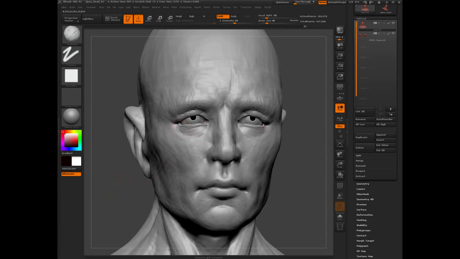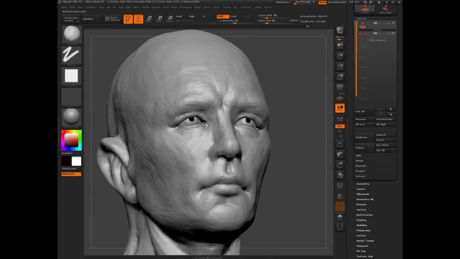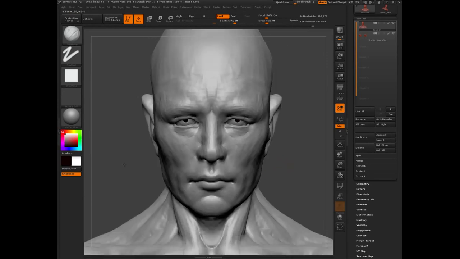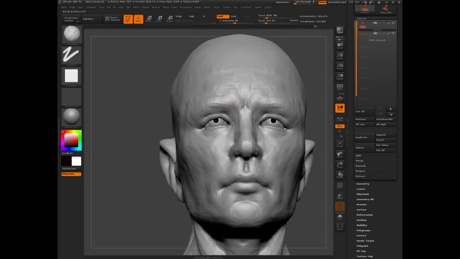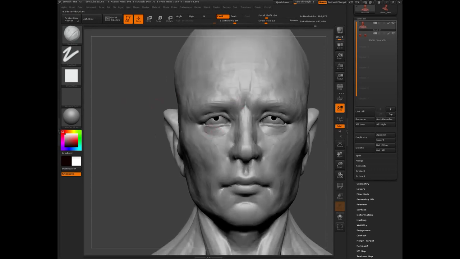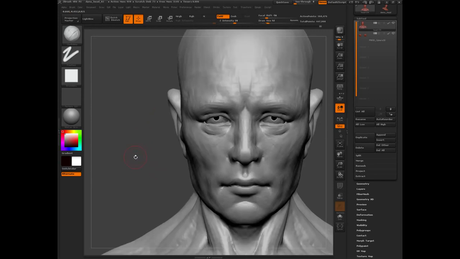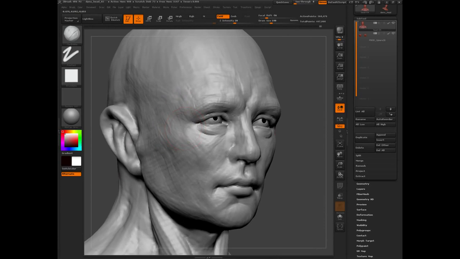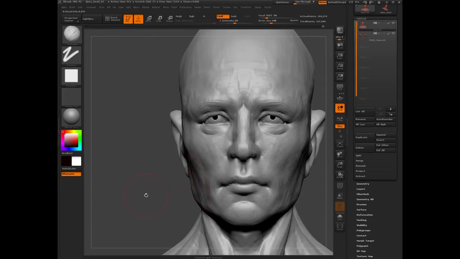Now, of course, your eyes and your features will depend on gender as well. So a female will have much nicer and smoother features and rounder, depending on the age as well. So depending on the age of your character, you're going to want to add more lines or less lines or things of that nature accordingly. So somebody who's younger, like a child or in their 20s, is going to have hardly any lines and wrinkles, and the shape of their face will actually be a lot different than somebody who's an adult. So that's just something to keep in mind. So if you're following your reference, that'll all be shown to you.